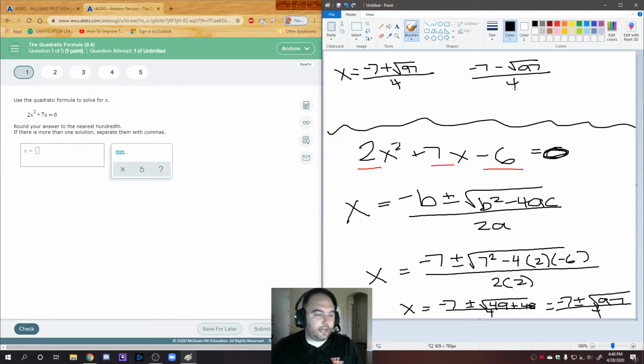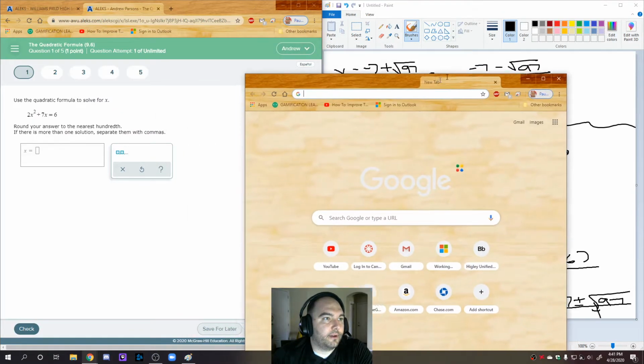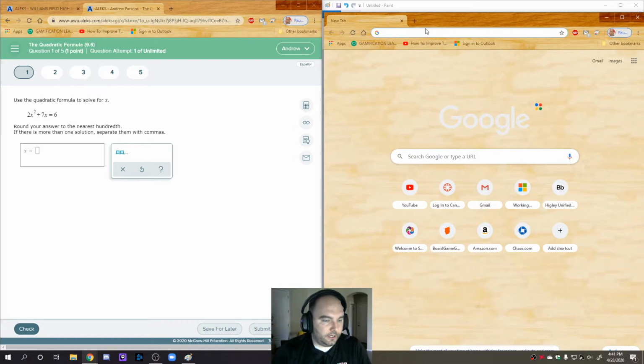Now, if you were doing this as a legit test, like taking an ACT or something like that, you definitely would want to answer these using this format, the full, complete fraction and everything, because this is the exactly right answer. In fact, sometimes this isn't even the most exact answer, because sometimes the root can be simplified, like root 97. Maybe you can divide something out and make it a little bit prettier. In this case, I can't, so these are actually the best answers I could have. However, Alex says round it and use commas on it or whatever. So, I mean, use commas between them and your silly rounded answers. Let's go to Desmos here.